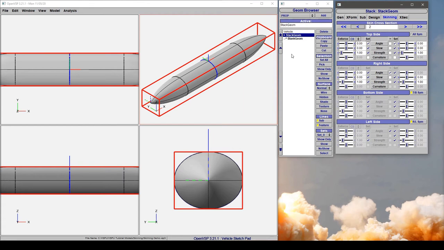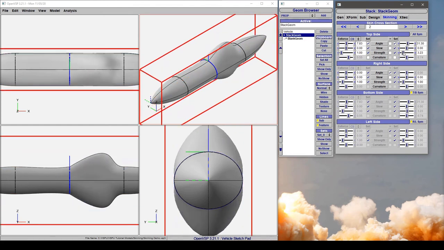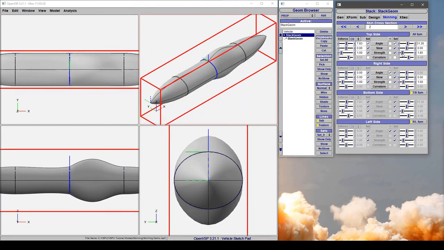But let's see what happens when we start to adjust things, say from the top side over here, and we want to adjust the fore side angle. So notice that you can adjust the fore side independently of the after side if you want, or you can set those to be equal. You can also set this to be, say, some positive or negative value, and then you can adjust the strength of that angle. Now you can do this for the top, bottom, left, and right sides independently if you want.